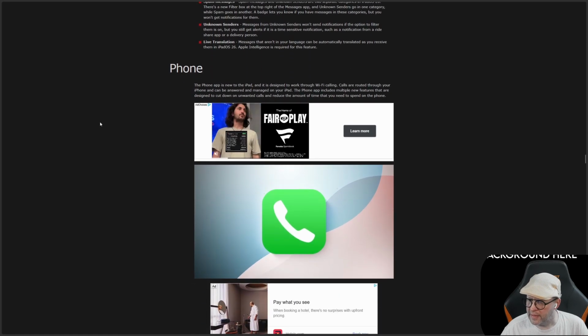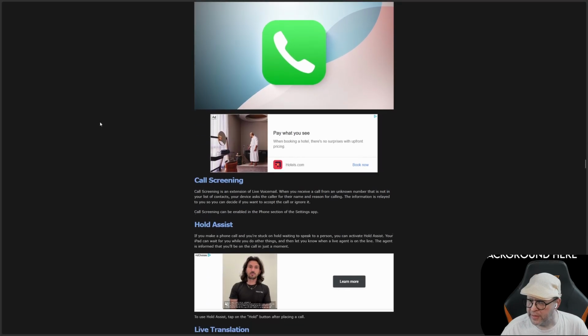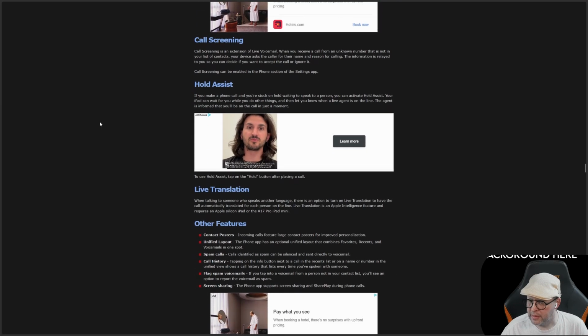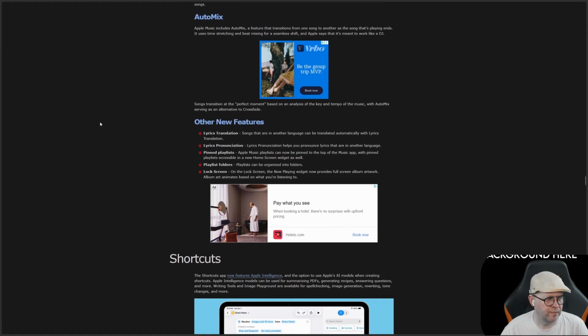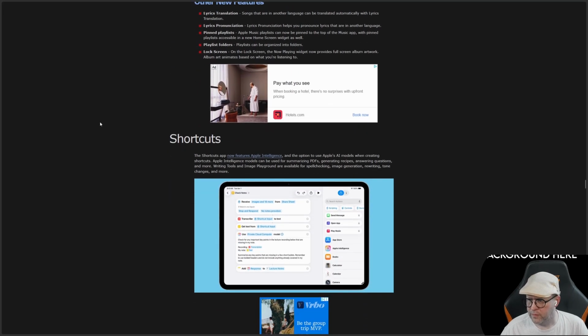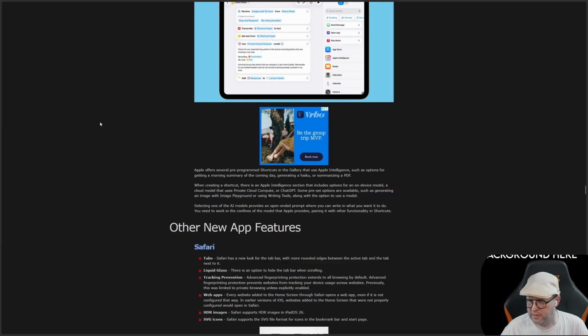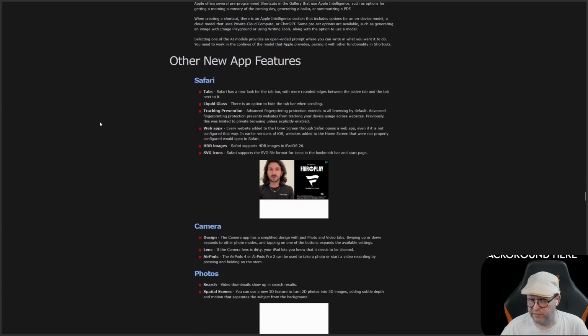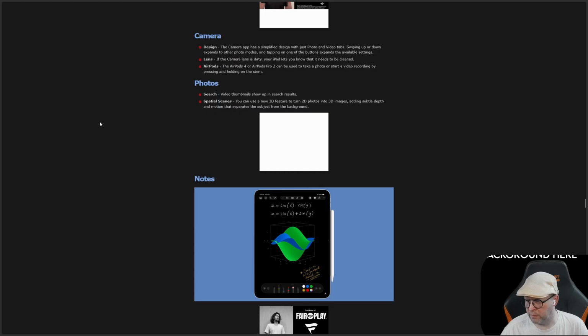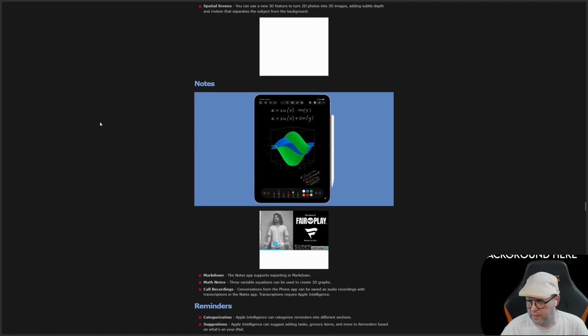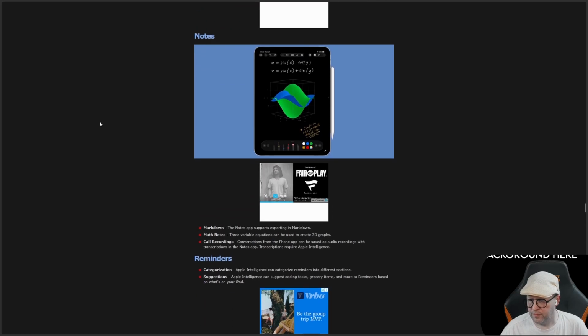So yeah, this is a very significant update. As you can see, there's a lot going on here. New shortcuts, and then a list of other features. And this article is probably the most complete roundup of rumors and everything I could find.